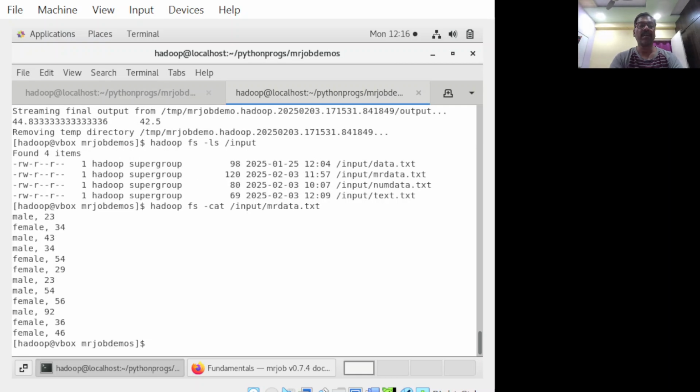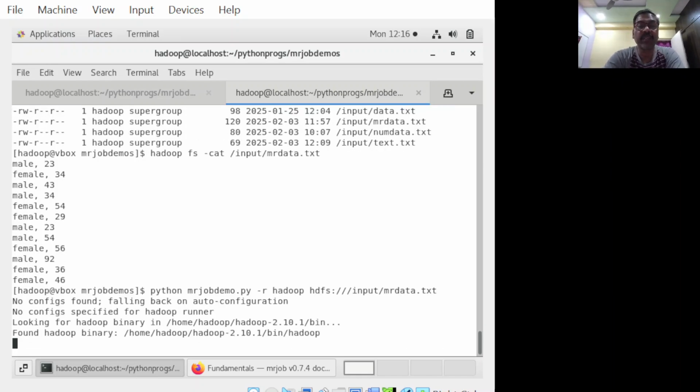That should be 12 records. Okay, now python mrjob demo, and then dash r hadoop. This is the format. In input we have mrdata.txt.